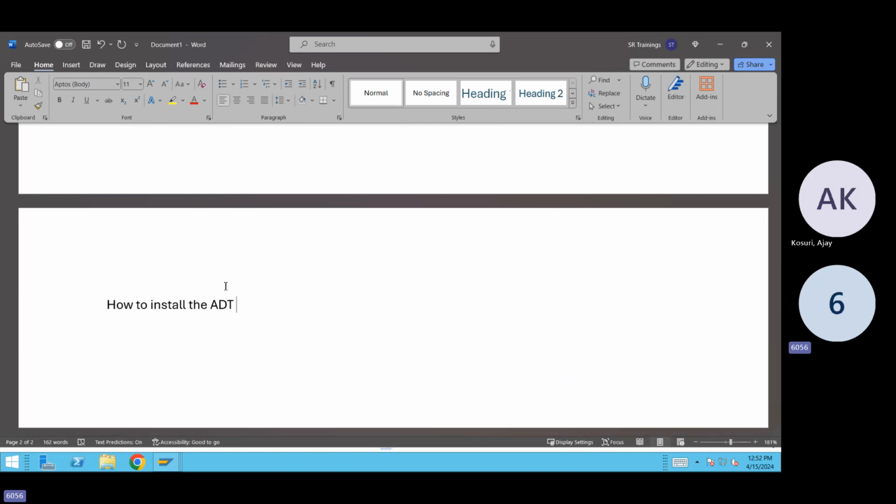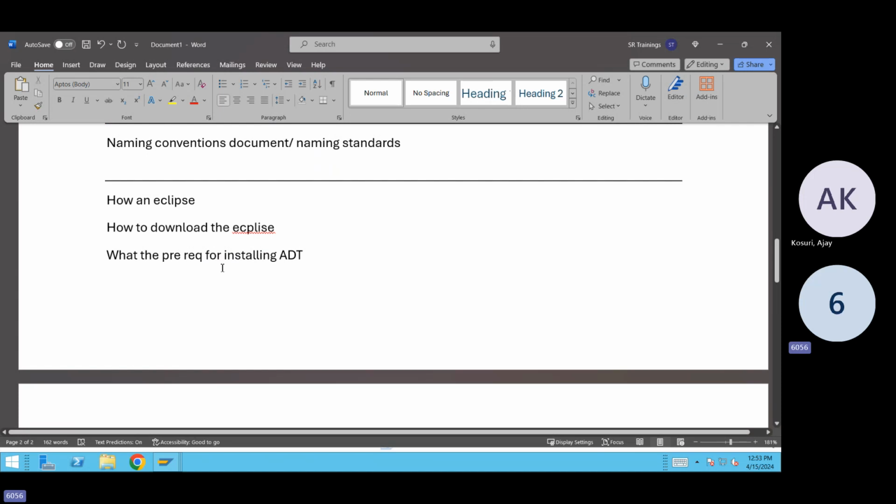In some clients and some companies you will have installation access. At that time, if you want to install this, what are the things you have to check?